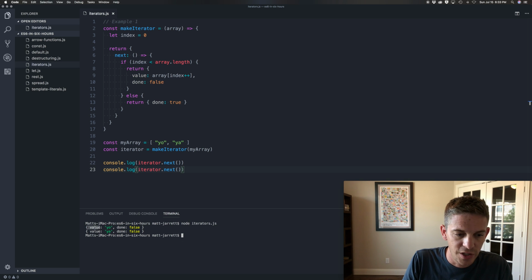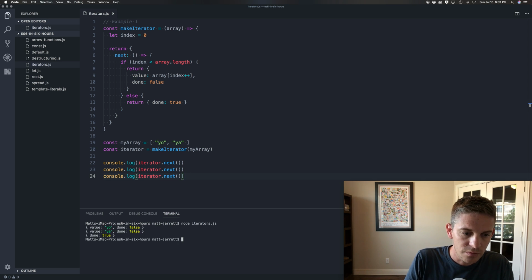The first value is yo, it's not done. The second value is ya, it's not done. If we do a third time, we can see value of yo on the first, and it's not done. Value of ya on the second, it's not done. And then on the third, because there's not a third element in the array, we can see that done is equal to true.